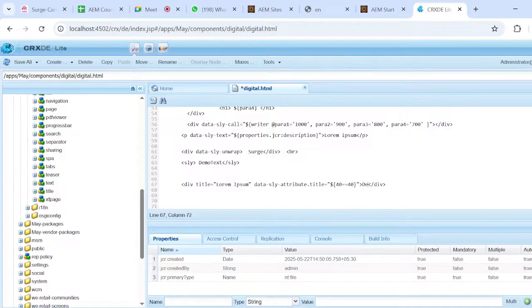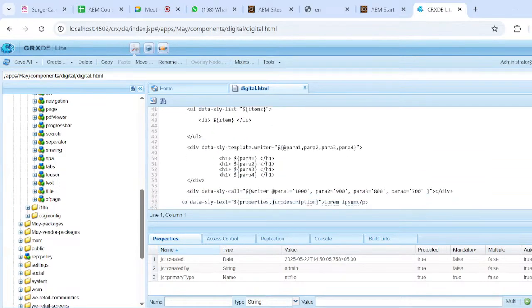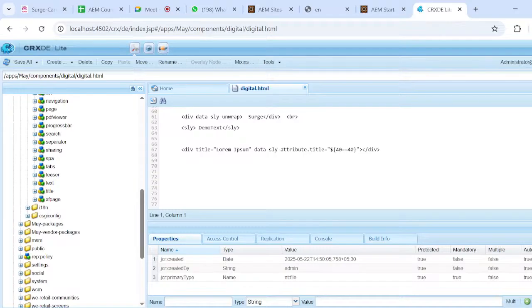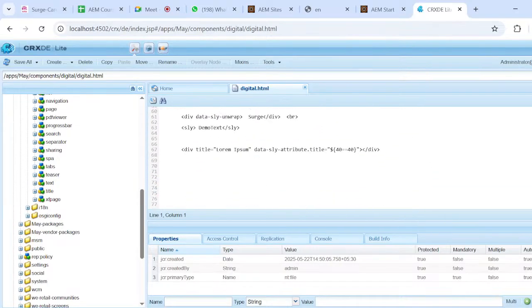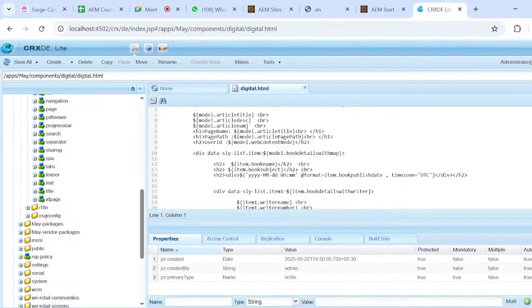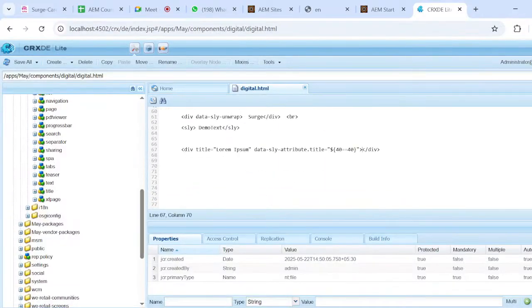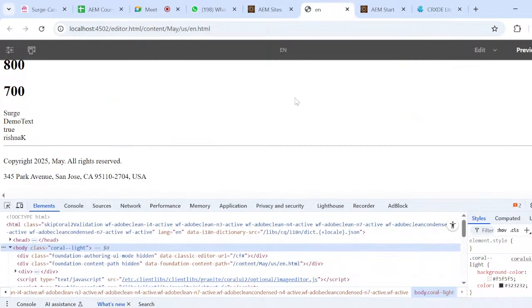Here I am mentioning some 40, and here I am mentioning some demo. Simply I am saving this one, and I can reload my page.